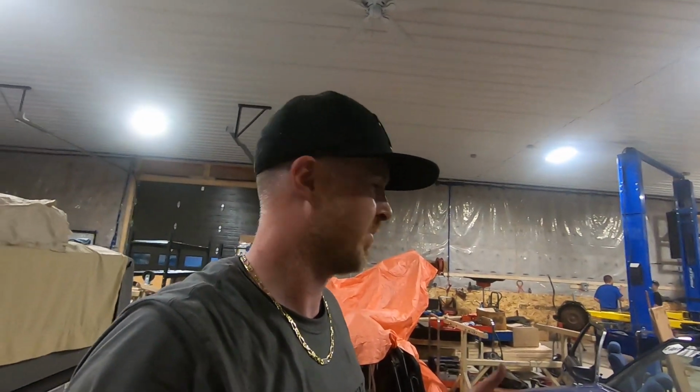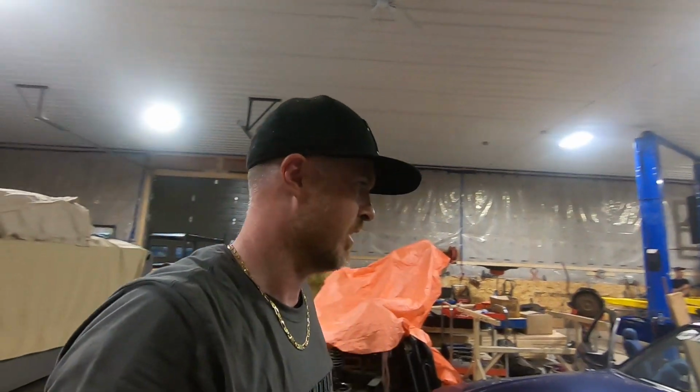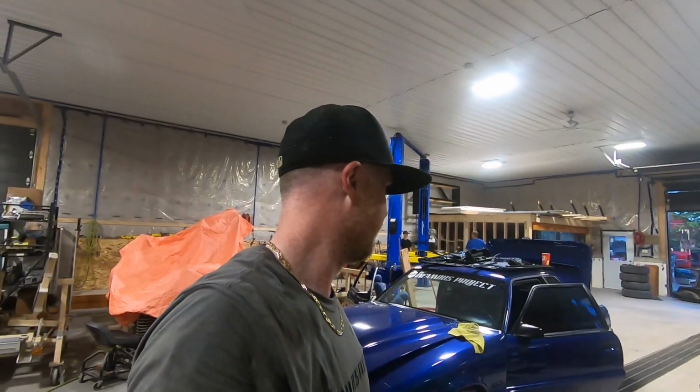There we go. That was a little bit of a pain. The instructions sucked, but once it was in there, I managed to figure it out. Crawled underneath, screwed in the hinges the way they need to go. It fits okay. I feel like it could be cut a little bit better. I don't even know. I'll have to look up and see who actually makes this kit. So it's okay, it's functional, it's doing its job. The seat's deleted, so we'll clean everything up and then do a better review about everything in the whole car.